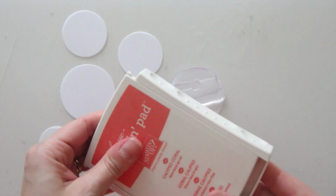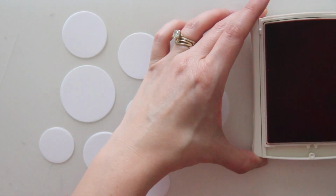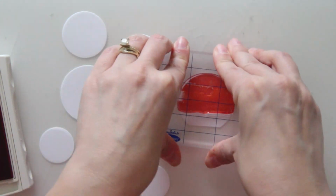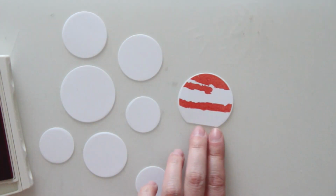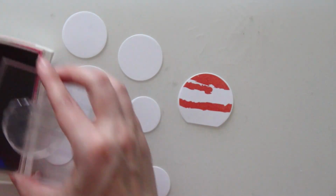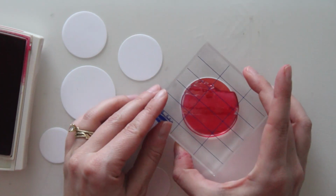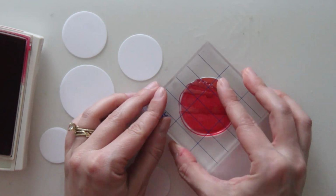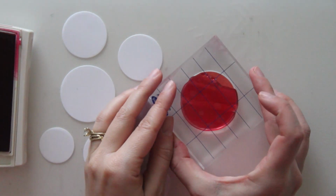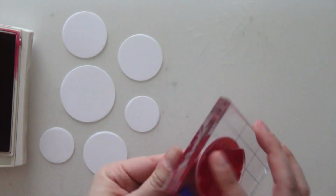So the first one you can see got die cut a little bit, the bottom got a little bit cut off, but that's okay because I'm going to have some of these circles going off the edge of my card anyway. So first I'm just taking a red ink and stamping the first part on the circle stamp, and then taking the other stamp that coordinates with it and stamping a darker red color ink that didn't show up super well at first, but I just had to stamp it a couple more times and then I got the saturation how I wanted it.